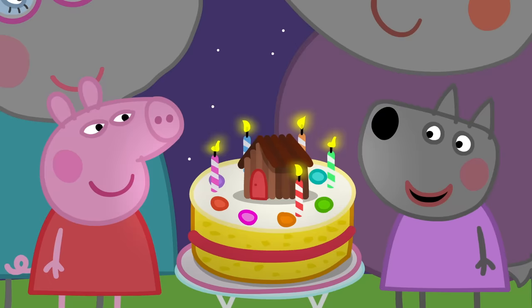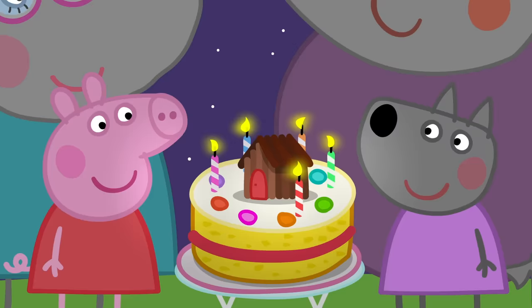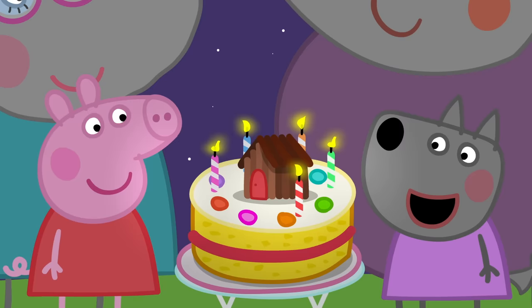Wendy, what's that in the middle of your cake? It is a little house made of sticks. Time to blow out the candles, Wendy. I'll huff and I'll puff and I'll blow the candles out.